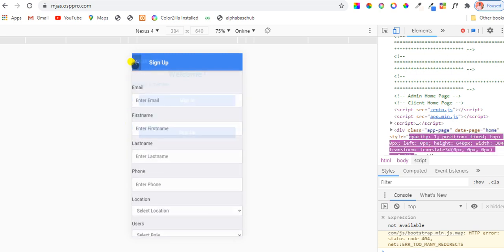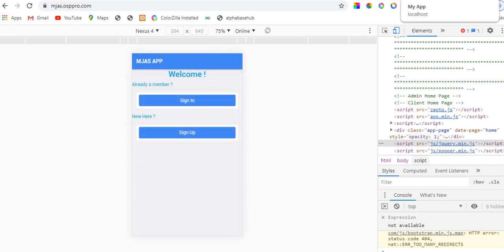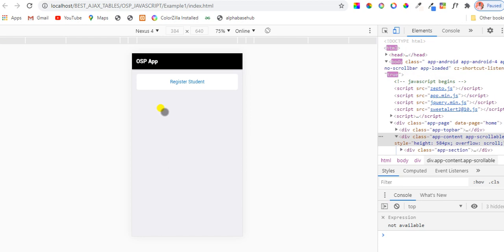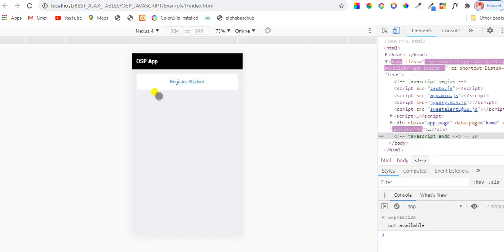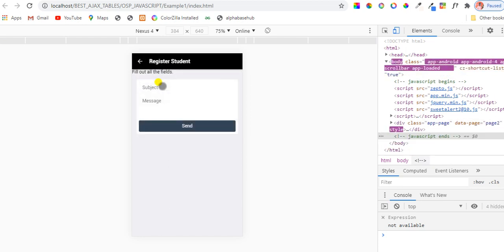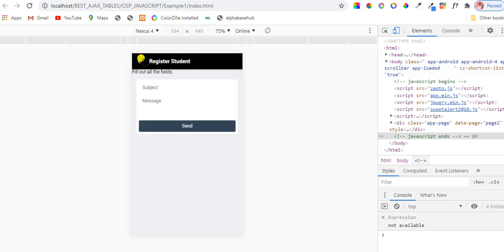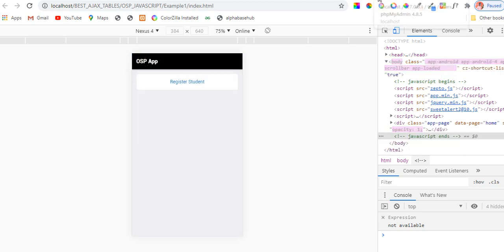Now, without wasting time, let's walk through another sample of a site or app that I designed. I think you can see they all have a simple, nice, respective interface with the complete Android and the version 4 which I'm using here, with the scroll bar loaded, and then it gives me a complete introduction on how this is done.